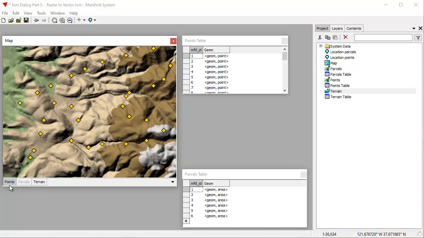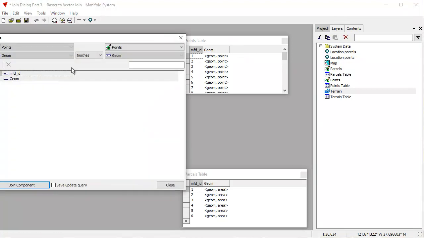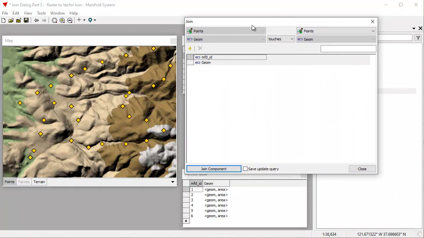So with the focus on the map, the points layer is what we've selected. Let's click join, and here's the join dialog. We want to use as the joined data the terrain raster, and we want a relationship where the geom contains the tile, that is the geometry under each of these points, whatever pixel is contained within that tile. So let's add a field. The only field that is available in the terrain is channel 0, so it's a single channel raster, and we're going to give that a more sensible name than channel 0. We're going to call it height.